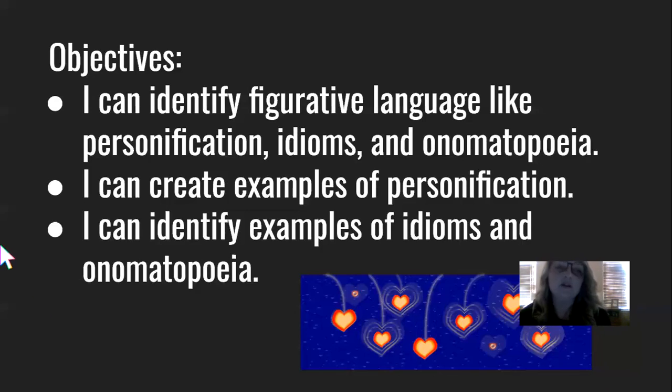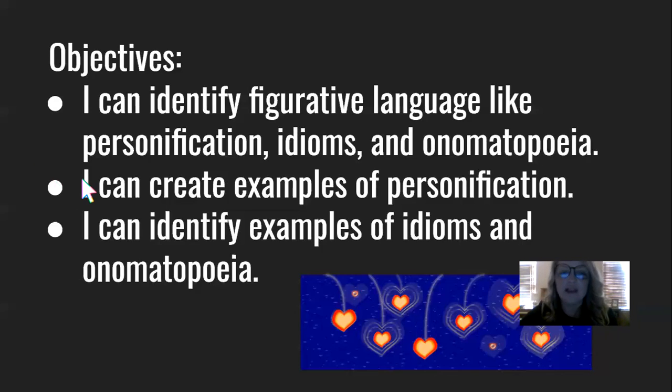And so let's talk about our objectives one more time that we were hoping to accomplish, and let's see if we think we accomplished them. The first one was, I can identify figurative language like personification, idioms, and onomatopoeia. So after that lesson, do you feel like you can identify these types of figurative language? We did a couple of little quizzes that tested our knowledge, and we should at least be able to identify an example if we saw one of those.